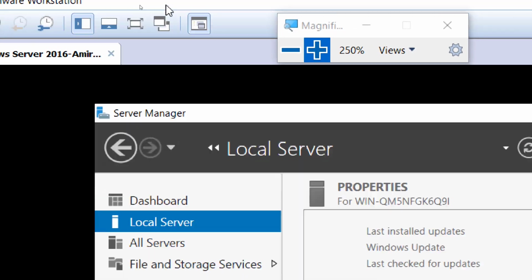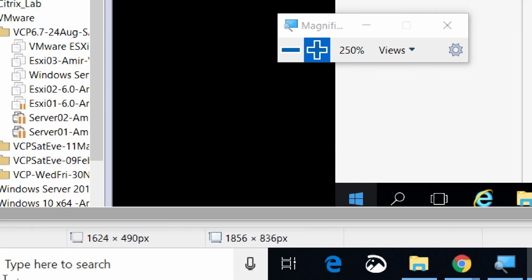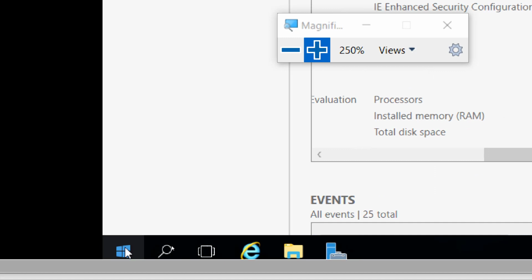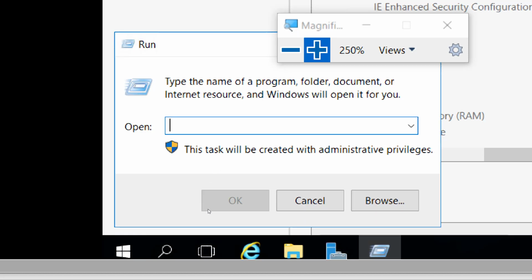So anyway, now we're gonna right click on this virtual machine. Make sure that you're right clicking on the virtual machine. There's a physical desktop one as well. Don't go for that. Virtual machine here. Right click on that and go to, I hope everyone sees the run button here. So let's click the run and type sysprep. That's the last one, but that's the most critical step. Sysprep, system preparation, right? Sysprep, and press OK.